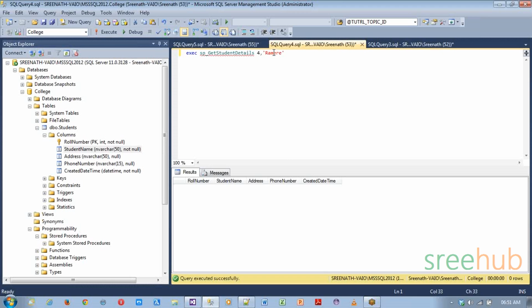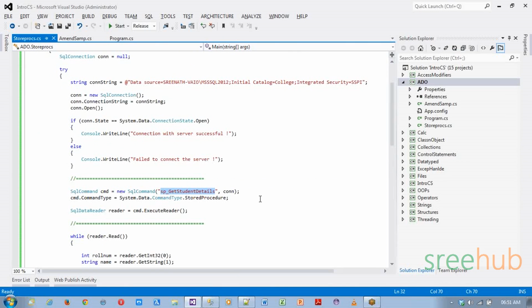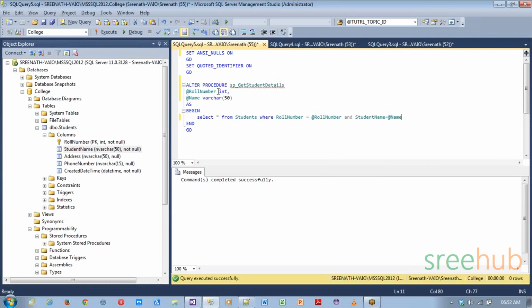So let me take this SP here. Now, how can I provide these parameters from here? I can't actually write execute so and so, because I have already made it an SP. The catch here is to provide parameters to my command, so that it will give the input to the stored procedure.